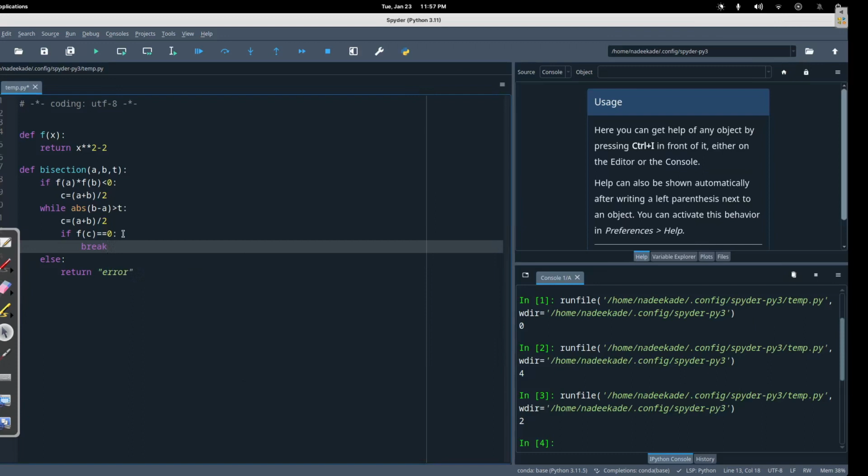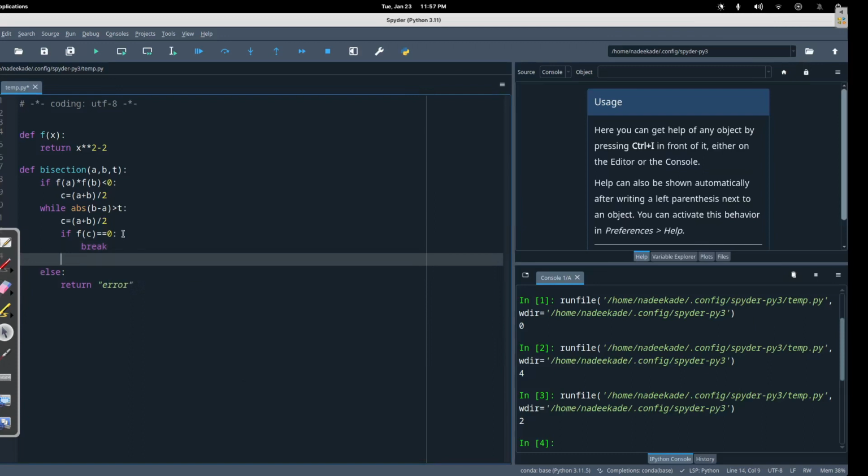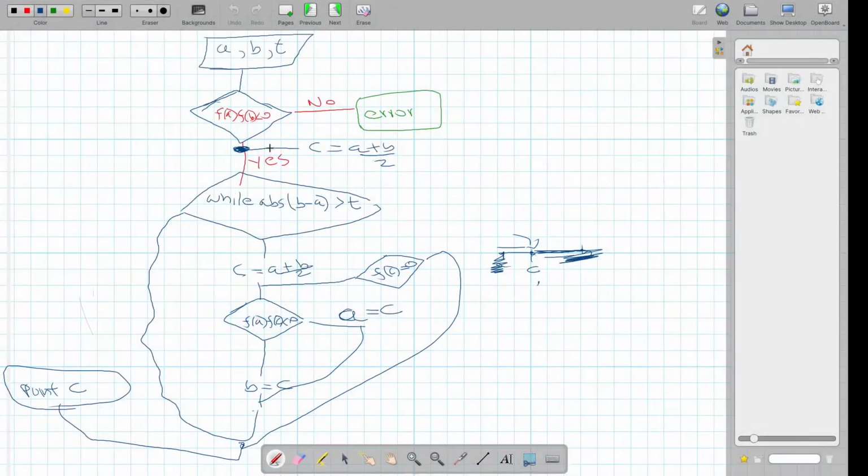Here I can use an else statement, or I can directly continue my program below, because I will come here only if FC is not equal to 0. For FC equal to 0, I will break out of the loop. So here I can type the normal code, after that FC equal to 0 breakout condition.